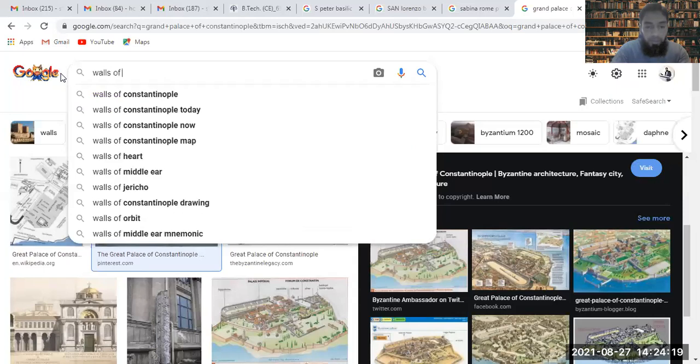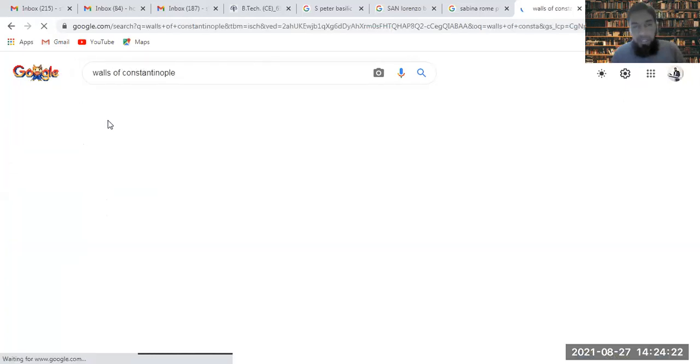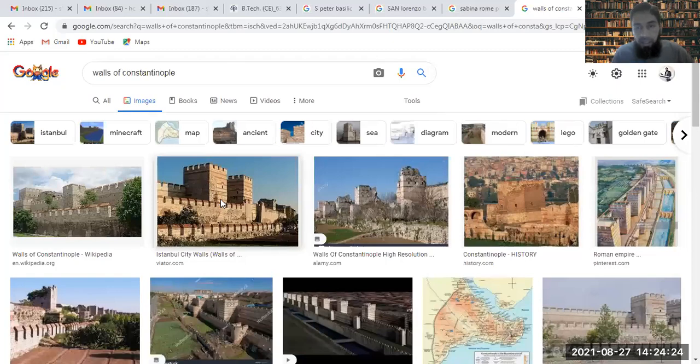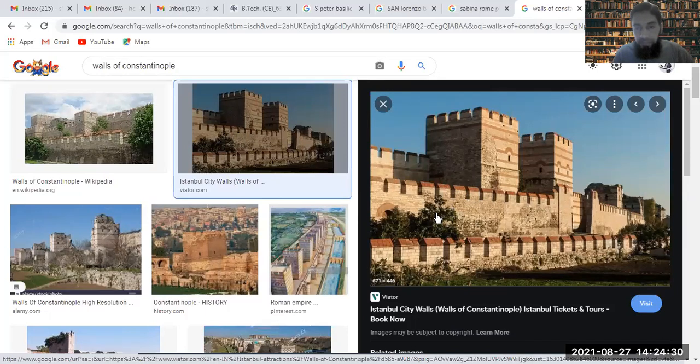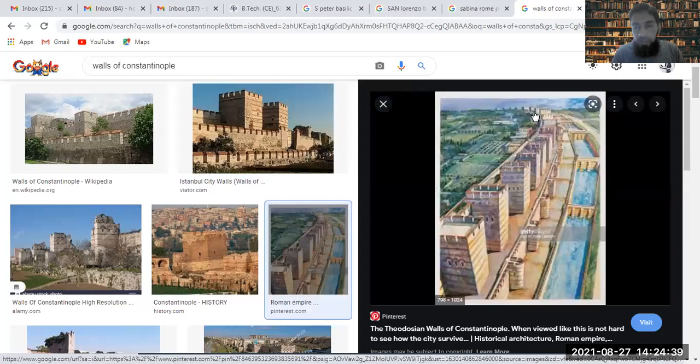You have the walls of Constantinople, which are very well known walls which could defend the city of Constantinople for a century. They were also constructed in unique formations, with the river on one side and the Bosphorus Sea on the other side. They were constructed in layers, and there were mazes, as well as watchtowers every some meters, and there were different layers of the wall constructed towards the end.